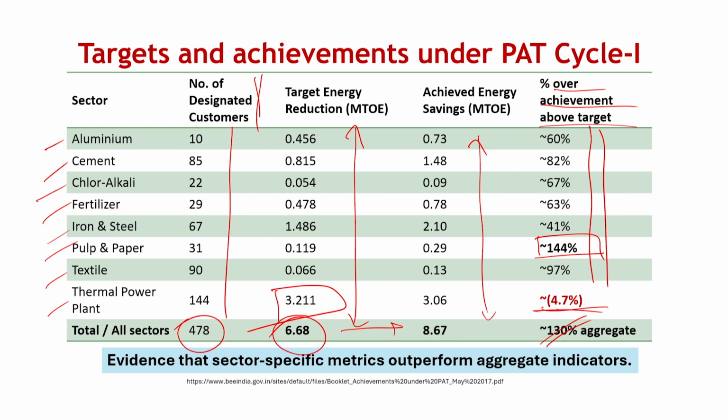There are critics and researchers who say that the targets were too little for the size of the industry, and that the scheme should really have talked in terms of percentages rather than absolute numbers, because absolute numbers don't tell you about the actual consumption of these industries. What the actual achievement potential was versus what was achieved under this scheme is hidden here. Anyway, this is one attempt India made on the energy efficiency side. India has seen success, but whether this could have been better has been debated a lot in the research community.